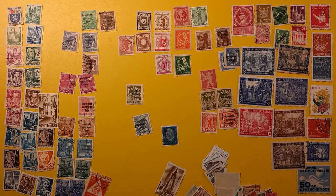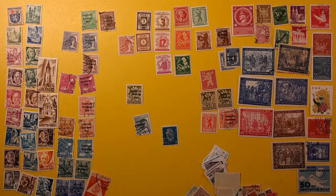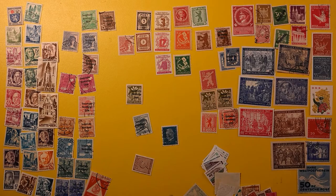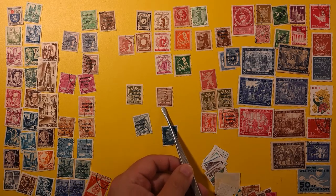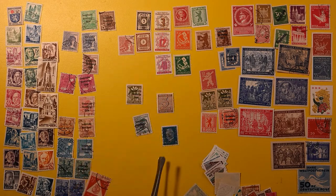While we're here and talking about big stamps, I have another large format one here, Baden, one mark. So we have a one mark from Baden and one mark from Württemberg. Pretty neat. Rheinland Platz. Let's see, I think we do not have this set out here anywhere. No, I'm not finding it. So I will add it sort of in the middle here, as I believe it's the same Soviet zone as the ones above it, even though that's a different series.